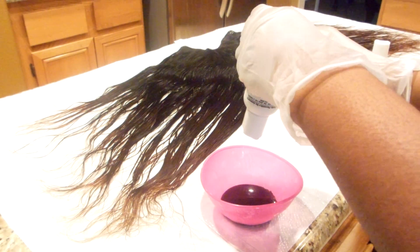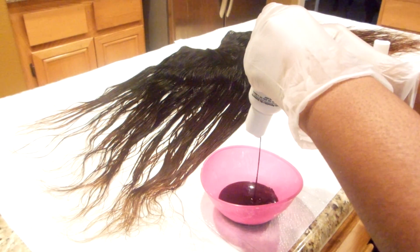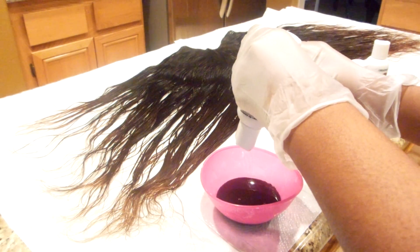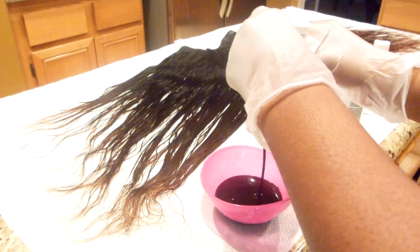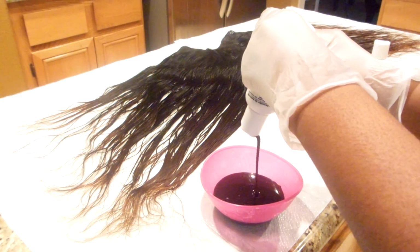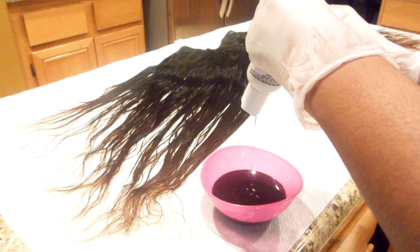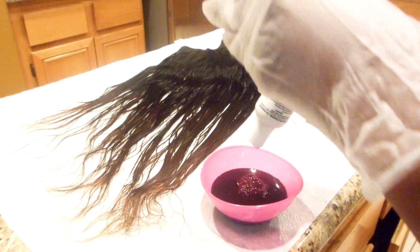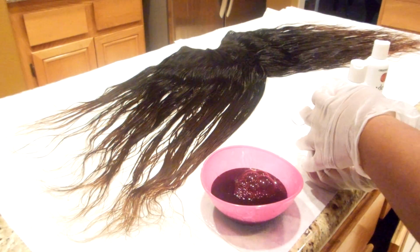If you were dyeing the whole thing red, you probably wouldn't have to do that. All you'd have to do is just pour it on top of the hair. But since I'm doing the ombre, I am going to be using my brush just because I don't want the color to get all over the hair. So I may not need all 3, but I just got 3 just in case. Alright, so that's one container, and we're just going to start with that for now.